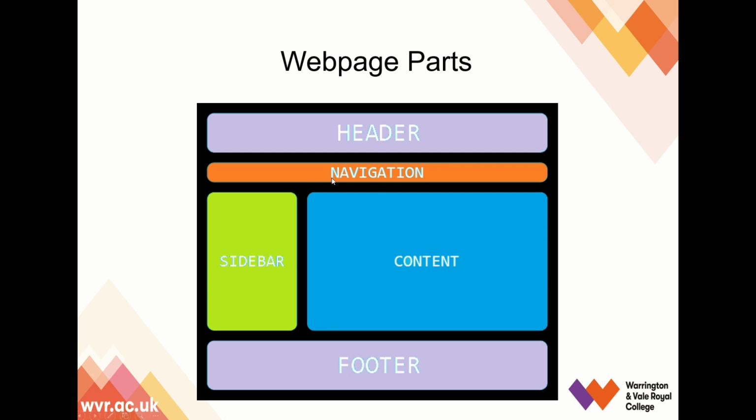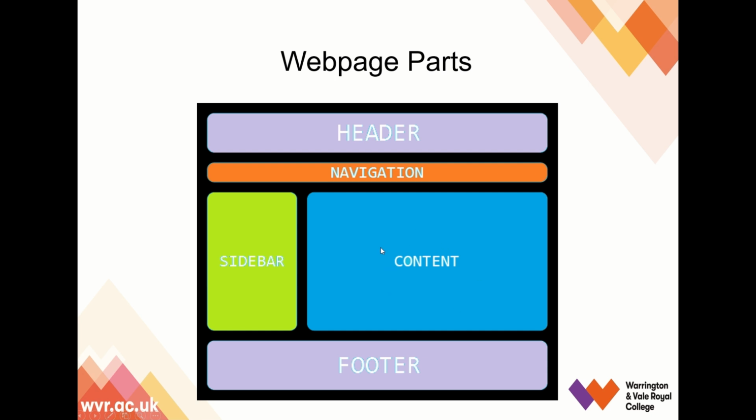When you go to navigation, in this case it's along the top, but it could be down the side. The navigation will change depending on which page you're on. If you're on the first page, it will show the navigation to the second and third page. If you're on the second page, it will show navigation to the first page and the third page. You can see where it probably won't show you navigation to the page you're on. It might do, depends on the system.